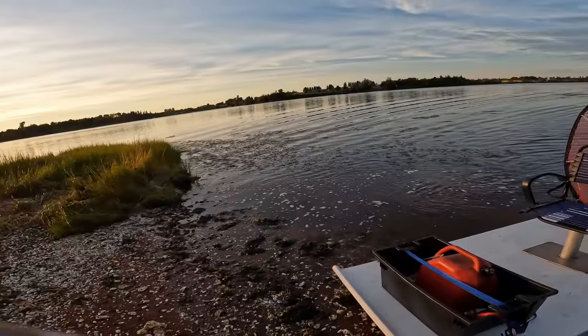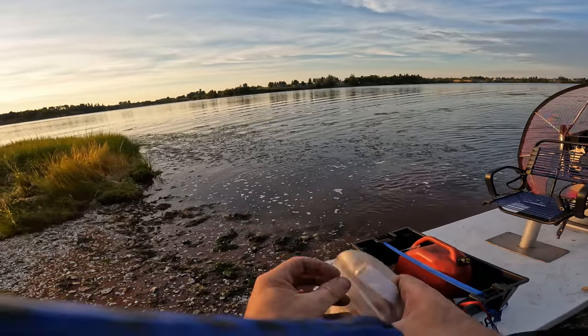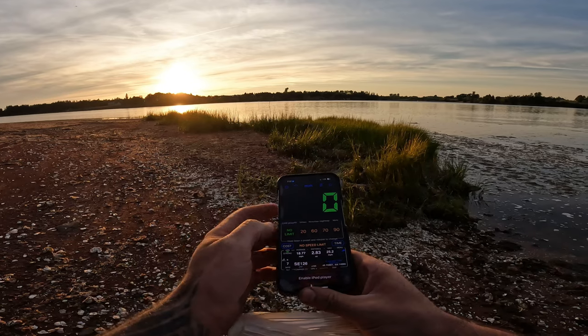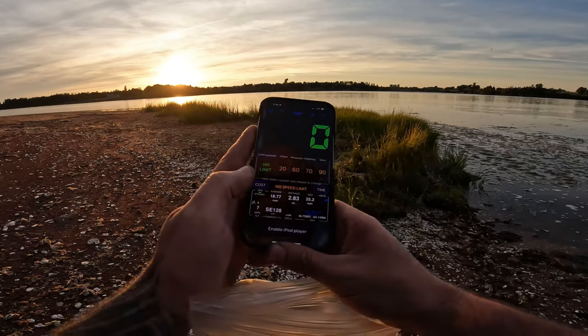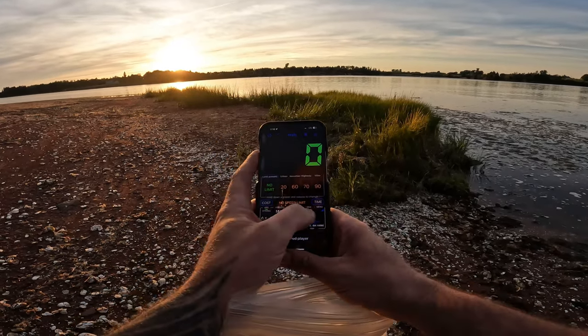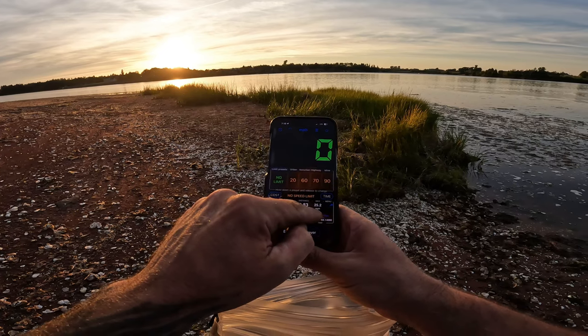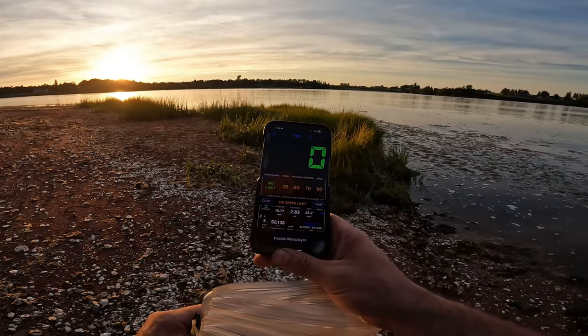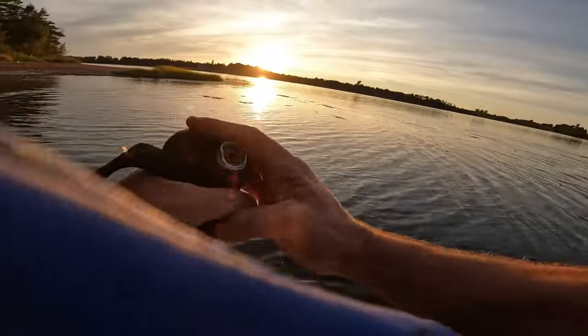Opinion, we're going a lot slower since I put that air cleaner on. I set the GPS. 25.2 miles an hour. That's our max speed, so we're on par with what it was before. Just sounds slower, I guess.